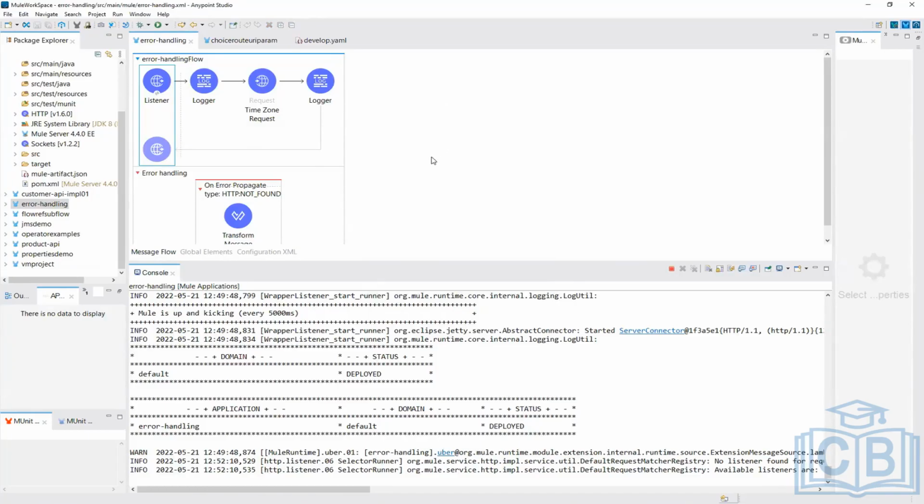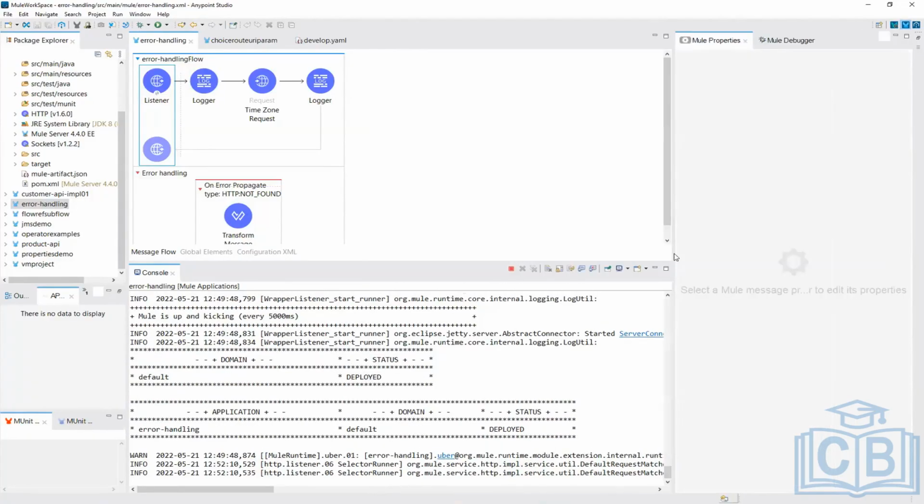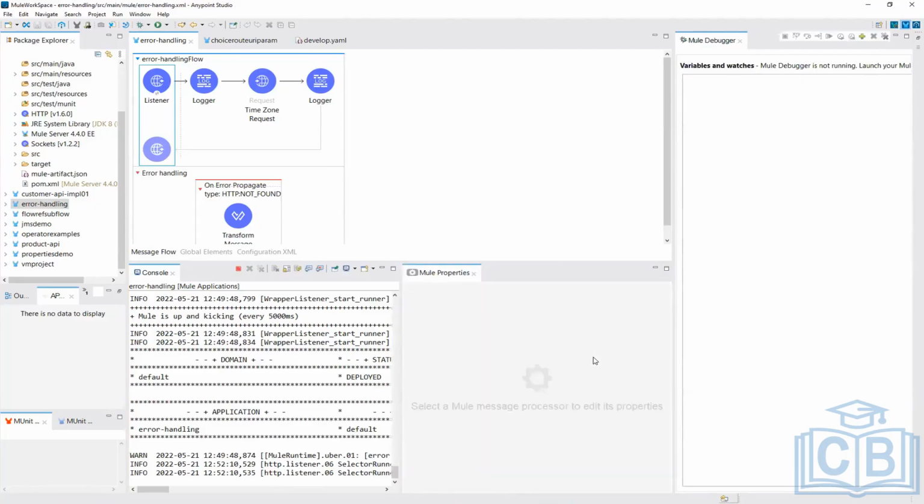It should be open somewhere in the right panel. Click that one and put it beside your console. Drag the console properties, hold it, and drag down to your console, just adjacent to the console. Put it over here. And click on that listener. There you can see the properties over here.